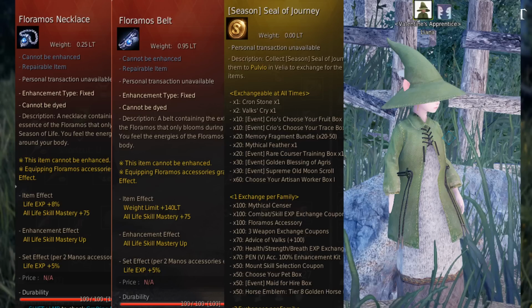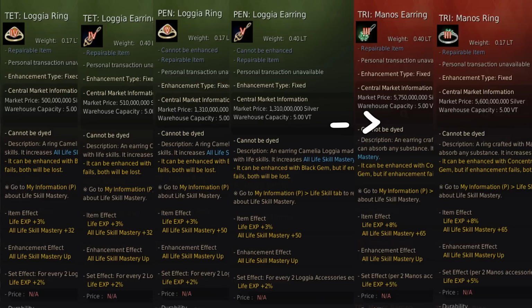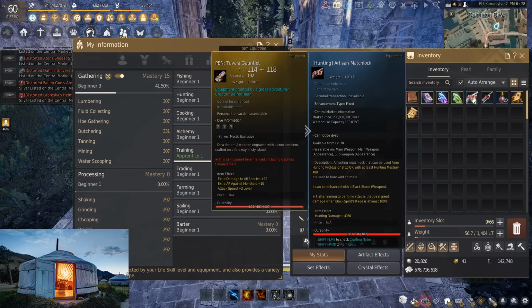And for earring and ring, I would go with Tet Logia, and if Pen Logia is available, buy Pen. They are the most silver-per-mastery efficient accessories that you can find. Eventually you want to be swapping them to 3/10 minus accessories, but that is if you want to invest more silver into life scaling gear. With this setup you should be able to reach 400 mastery and equip plus 10 Artisan Matchlock.